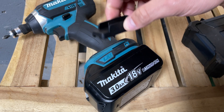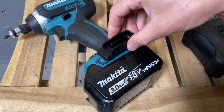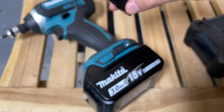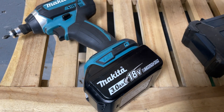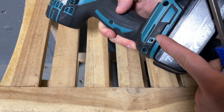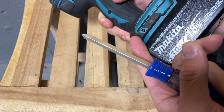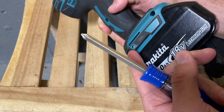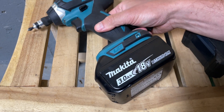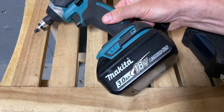It fits on pretty nicely right here at the foot. You see it has a sort of little cutout there, and a little pop-out here. Makita includes a metal belt holder or belt loop with some of the drivers and some of the drills. If you have that, you're gonna have to put it on the other side. I don't have it on there — I don't really need a belt holder with my impact driver — so I'm gonna go ahead and put it on the left side of the drill.